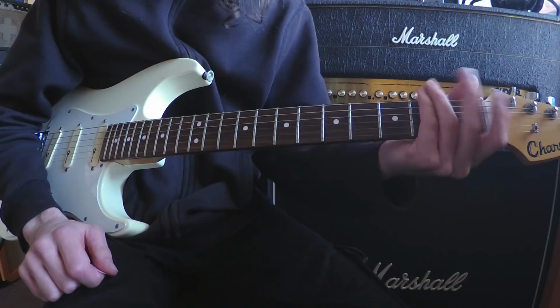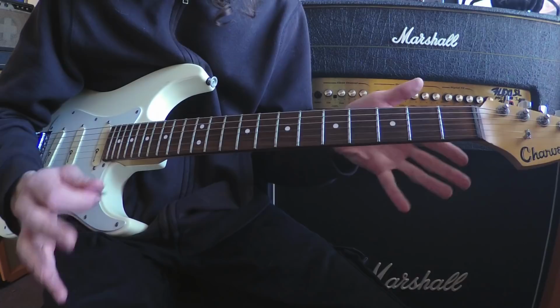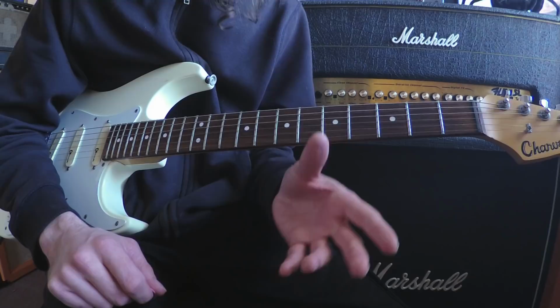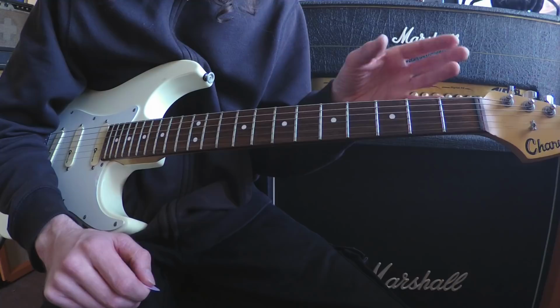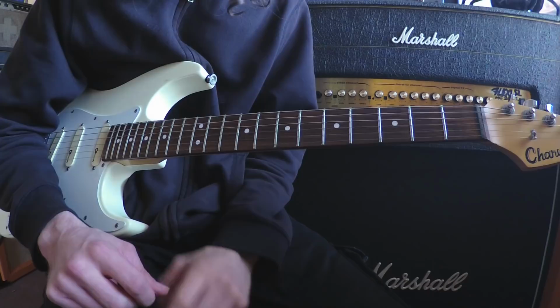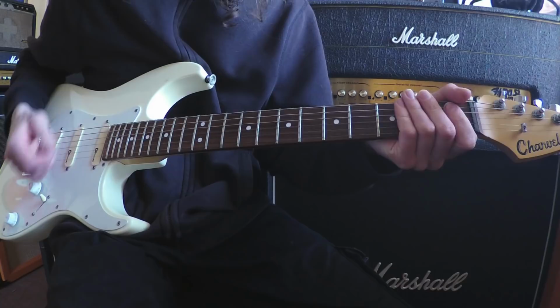Okay, so that's your bread and butter of blues, rock, reggae, funk kind of guitar playing. It's the main scale you're always going to come back to when you're playing lead, and it's a nice starting point. Every note in there sounds good over progressions, as long as you get it in the right key. It sounds terrible if you don't, so don't do that. We'll talk about that a bit more in a bit. But that minor pentatonic scale is the bread, the major is the butter, so to say. That's an interesting way of saying it, but anyway!